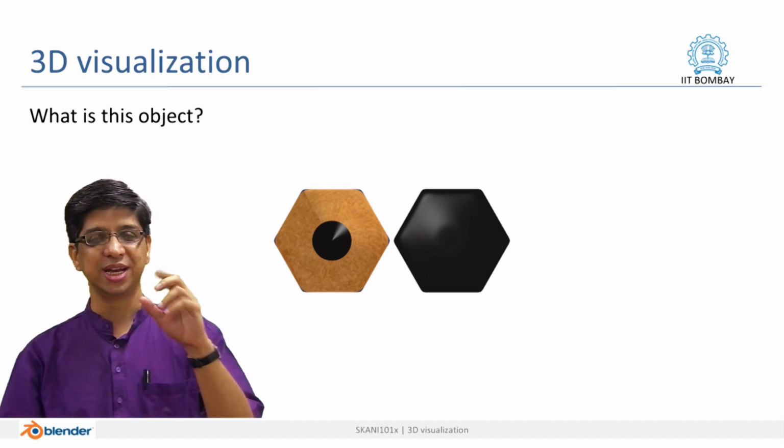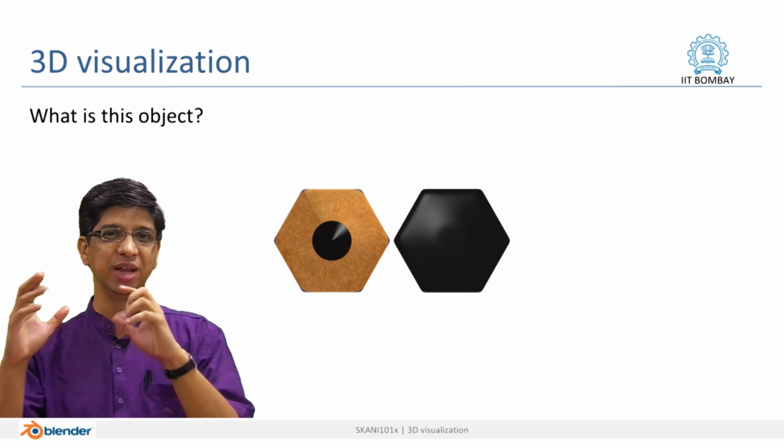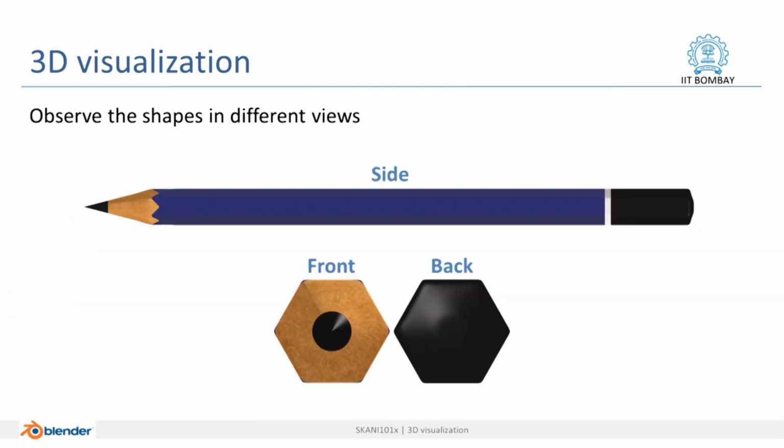Look at this. This is actually an octagon or a hexagon with a circle in between, or actually a black octagon. What is this? Can you imagine what this object is? Well, this is the pencil you use in everyday life. If you look at that pencil from the point where you sharpen it, you will get the picture with this beige colored or wooden toned octagon with a circle in between, which represents the graphite or the lead inside the pencil. From the back side, it will be the color of the paint put up there, or at times it can be the eraser which is attached.